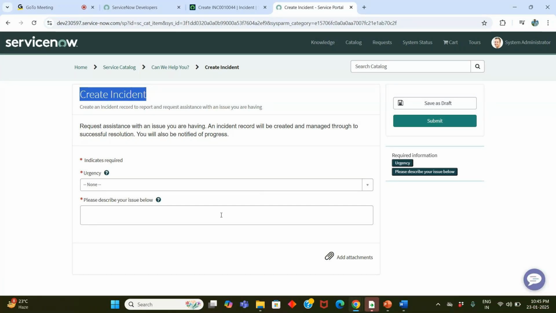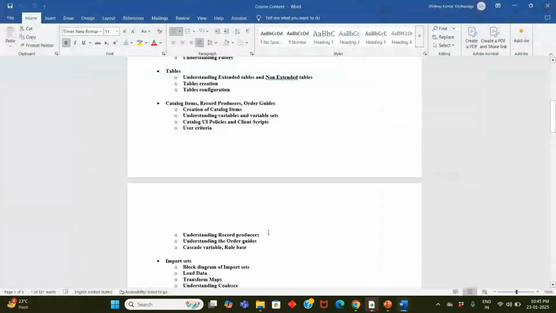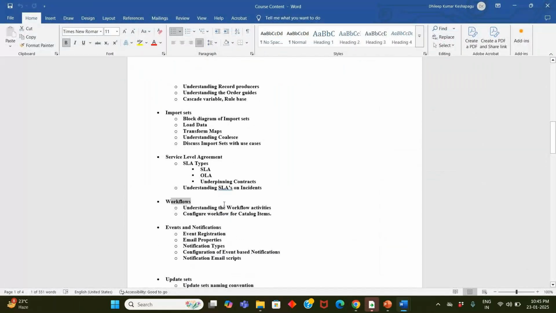How is that automated process going to run? That automated process is nothing but this workflow. The workflow will run behind the scenes for automating the request raised by the requester. So here we'll be learning the design part of the workflow. Okay, how do you design the workflows?